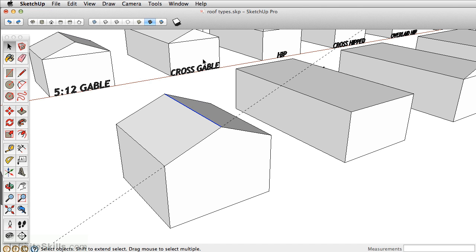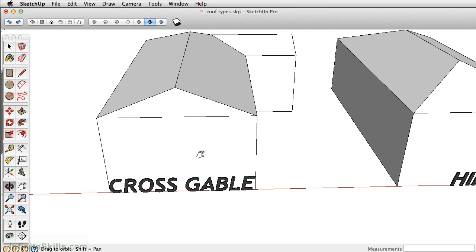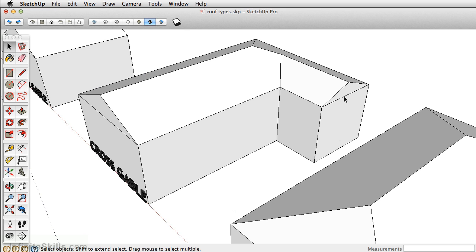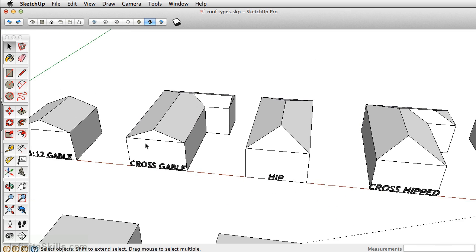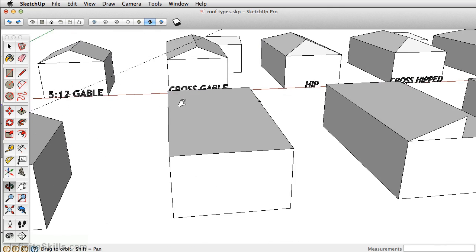Now that we've seen how the push, pull, and move tool can be used to create simple roof structures, let's use the follow me tool to create a little more complex structure, like the cross gable over here. If you notice this, you'll see that it has a profile that wraps and extends over to this far edge. Just to create this with the push-pull or just with the line tool would be a lot of work. Instead, we're going to use the follow me tool with the profile to create it very easily.